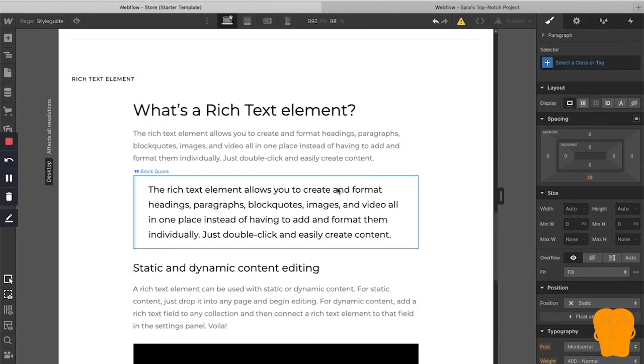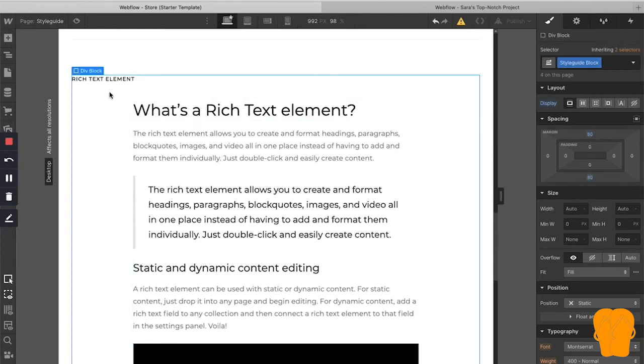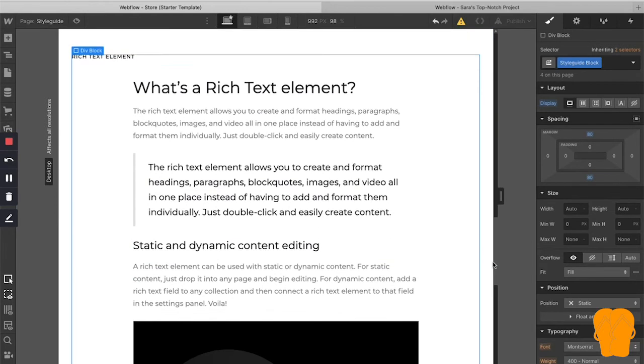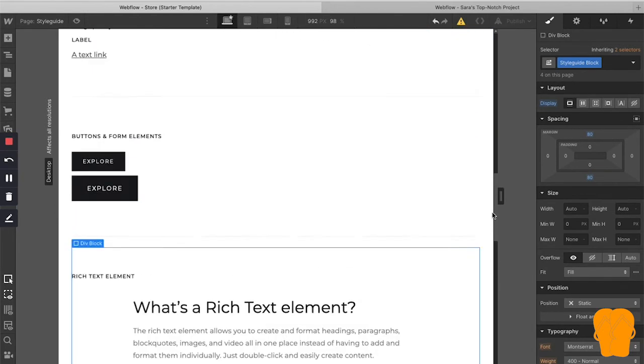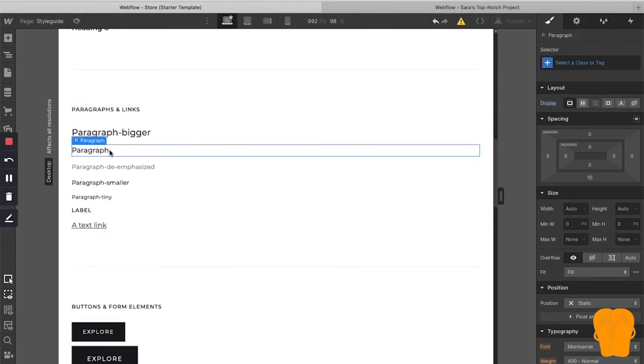Those are rich text elements, and basically what that means is rich text allows you to create and format things. This is the rich text element box that's brought in, and you can use this across your site to just kind of drag things in quickly, so you don't have to drag in a header and a font and a paragraph. Rich text does that all for you. But in order for it to look how you want it each time you drop it in, you need to take a little time to set up some of these fields.